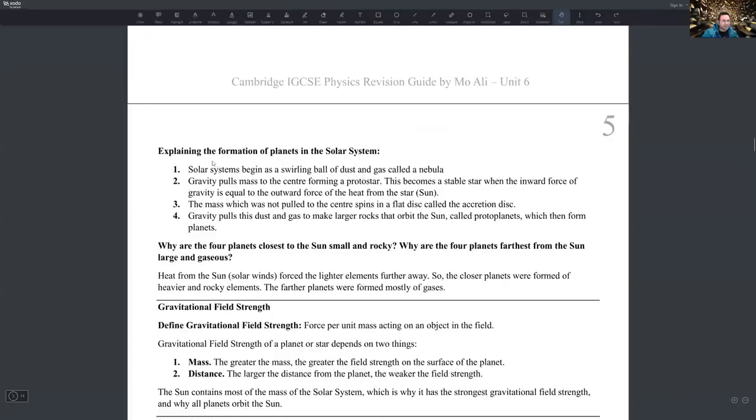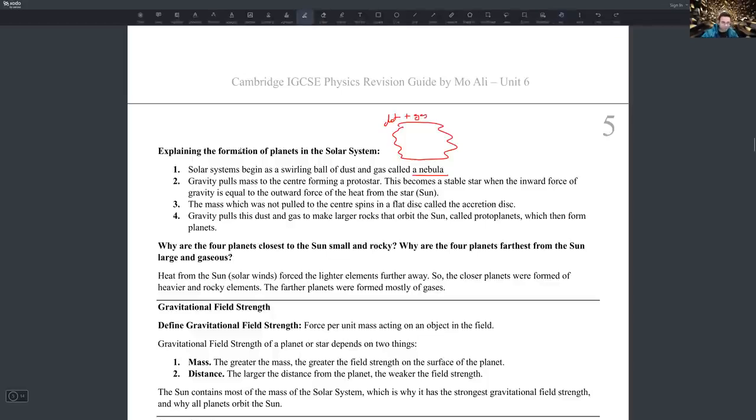Next. How was the solar system formed? 4 steps, please. Like how are planets formed? 4 steps. Step 1. Where's the diagram? I had a diagram here. Oh well, no problem. I'll draw it myself. First, you have a nebula. A nebula is just a big, giant ball of dust and gas, which means it has lots of different elements. This is important. It has lots of different elements.